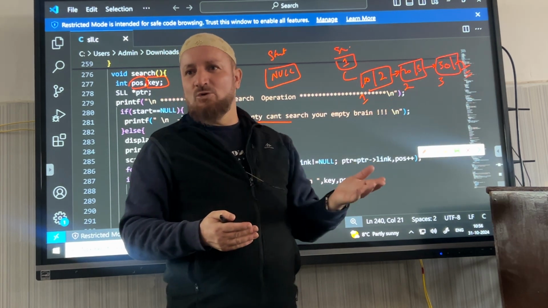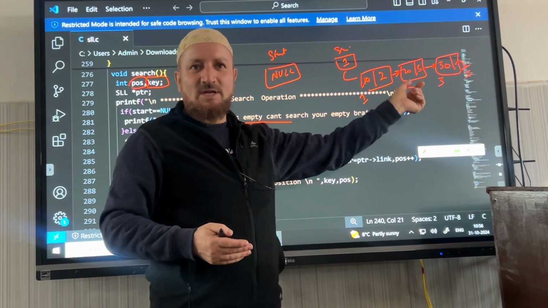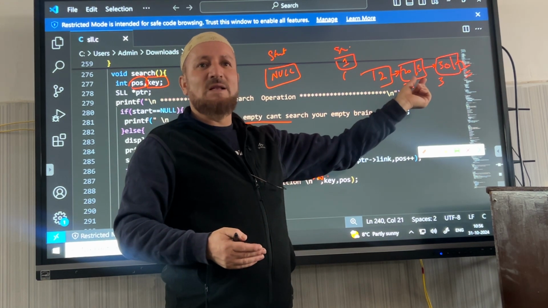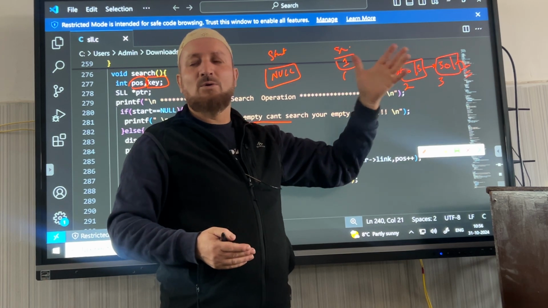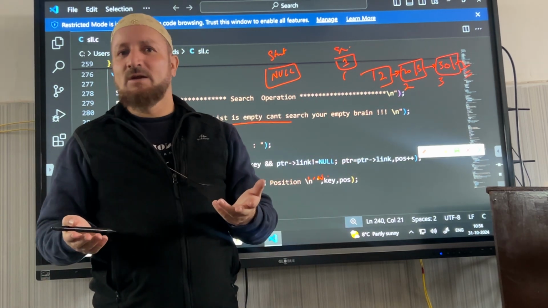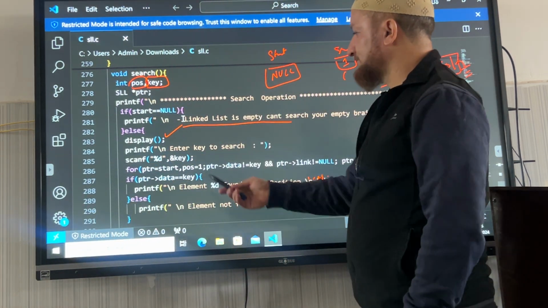So you should come out of the loop. Or you got it somewhere, maybe in the first or second node. We were searching for 20 and found it. If it wasn't in the first, move ahead. Once 20 is found, get out. You can say 20 found, and get out of the loop. Right? Yes, sir. Does it make sense? Yes, sir. So we have to keep these things in mind before we move on.